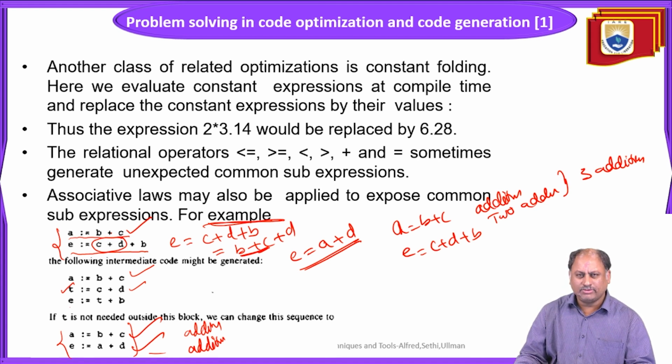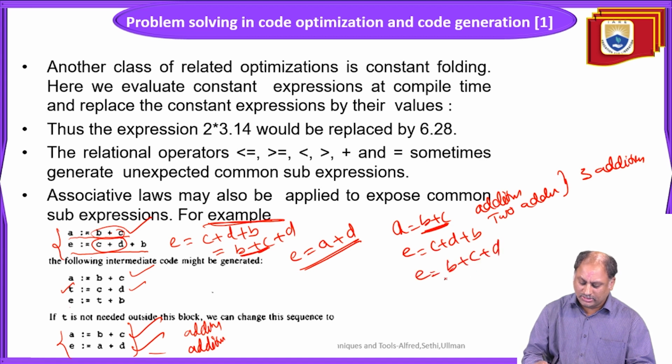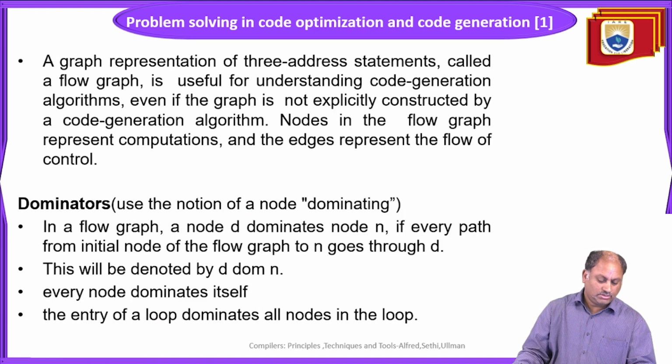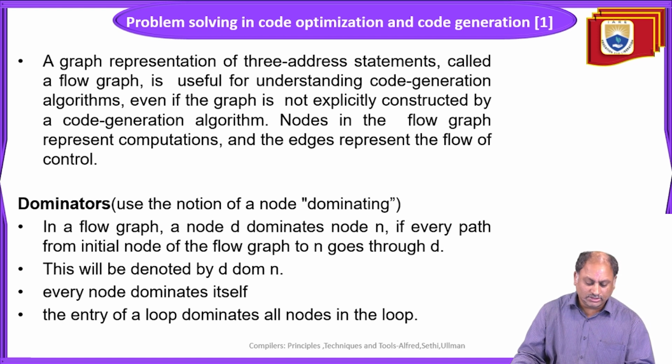In this case, we applied it and removed the recomputation of B plus C. See here, A equal to B plus C we performed. Now in this case also B plus C plus D, once again B plus C we are performing. So that is recomputation several times. Now we do not need to compute it once again. The result is kept as A plus D, which is the result of the second expression. We can also implement this with a graph notation representation, as flow graph notations also.